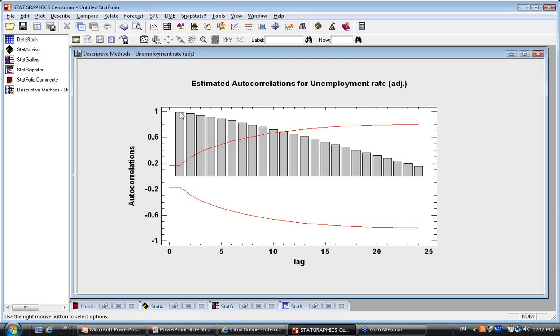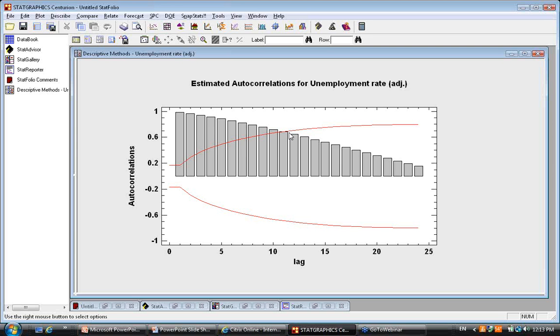It says that there is a high correlation between observations 1 month apart. Okay, if the unemployment rate is high this month, it'll be high next month. Well, there's a high correlation between observations 2 months apart as well, 3 months apart, 4 months apart, 5 months apart, and you see a relatively slow decay in those coefficients. Now, that's because the unemployment data is non-stationary. There is no fixed mean. At least I don't believe there's a long-term fixed unemployment rate. It's low sometimes, it's high sometimes. And the autocorrelations just don't decay very rapidly.